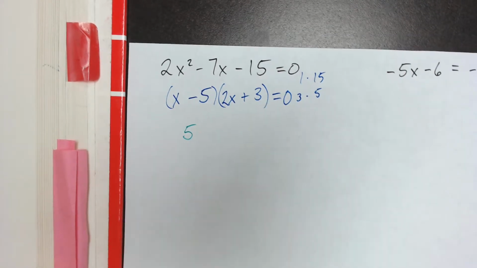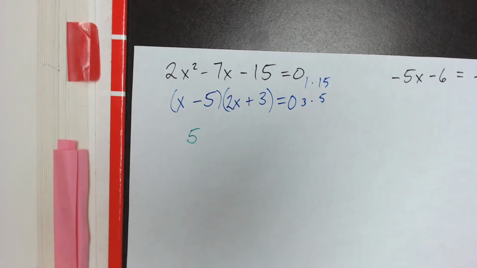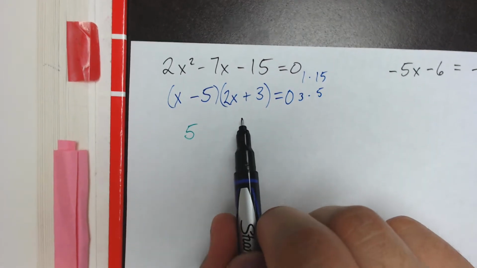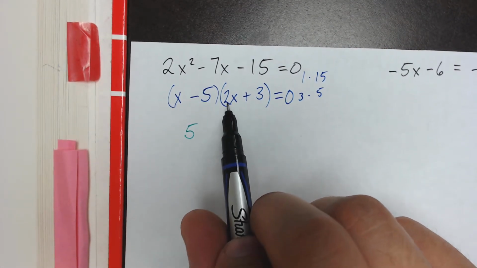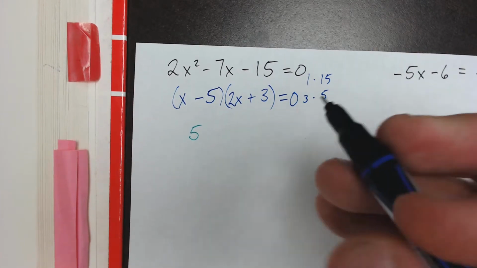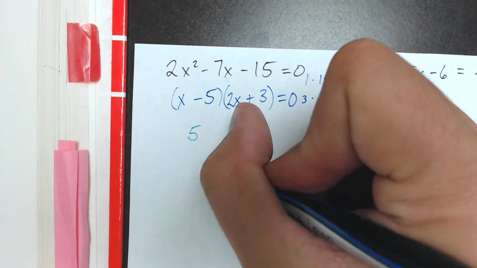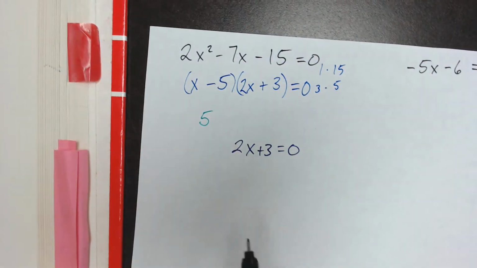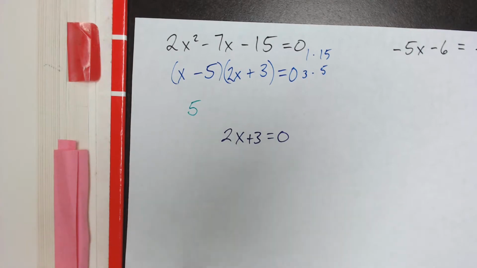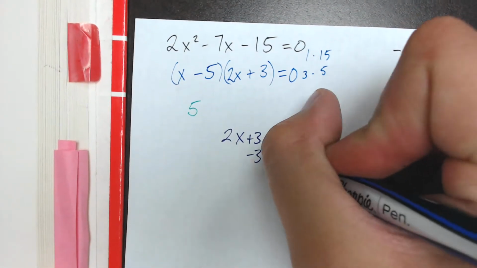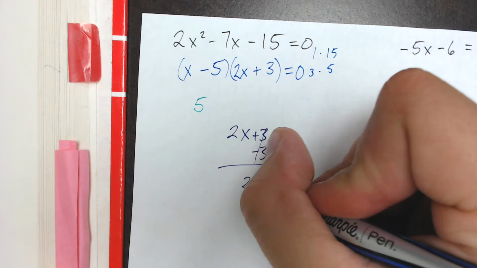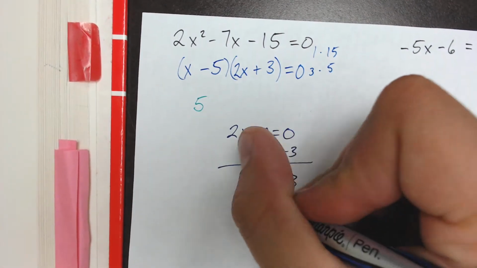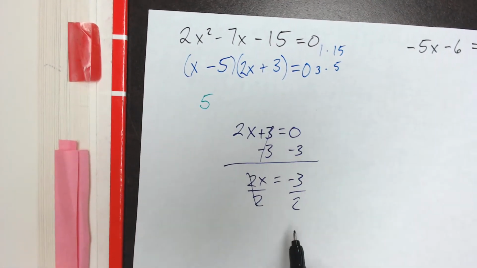2x plus 3. Now what 2x plus 3 does, there's 2 ways to go about this. The first way is I could write it as an equation and then solve the equation. So when you come upon a parentheses in the zero factor theorem where there's a coefficient on the variable, you can just take that parentheses and write its own equation. 2x plus 3 equals 0. And if you solve this equation for x, that'll give you the value that you need. So if I subtract 3 from each side, I get 2x equals negative 3, then I can divide by 2, and negative 3/2 is the answer.